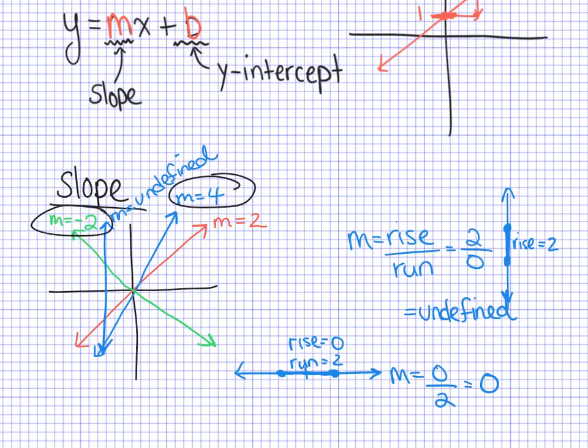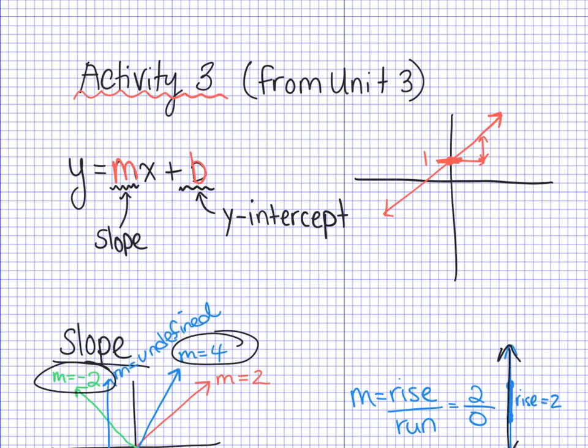We learned negative slopes slope the opposite way, so down to the right. We learned vertical lines have an undefined slope, and horizontal lines, totally flat lines, have a slope of 0. That's kind of what we learned about slope. And then the y-intercept is just wherever your line crosses the y-axis, and the y-axis is this vertical axis right here. So the y-intercept is just wherever the line crosses that point.